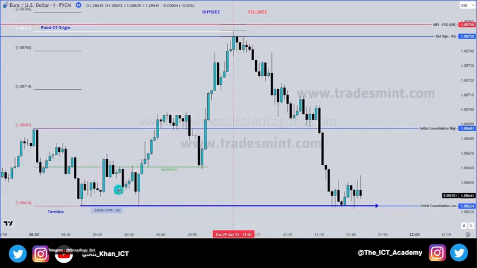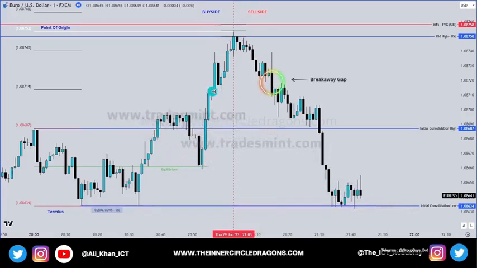In this market maker sell model, there is engineered sell side liquidity below these equal lows. The algorithm then has repriced higher, sweeping the buy side liquidity above the old high and tripping those buy stops into active market orders. Smart money will then pair these orders with short positions. The algorithm will then reprice back below the initial consolidation, and the interbank traders will offload their sell positions that they paired with the buy stops up here and offload those positions to the willing sellers below the equal lows.